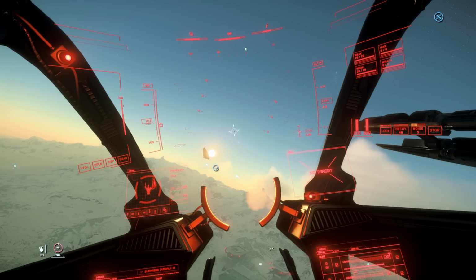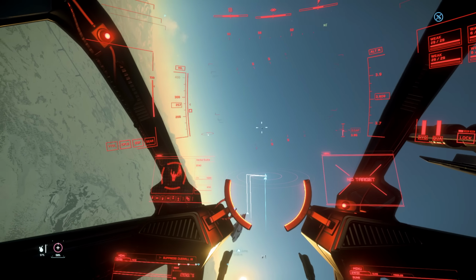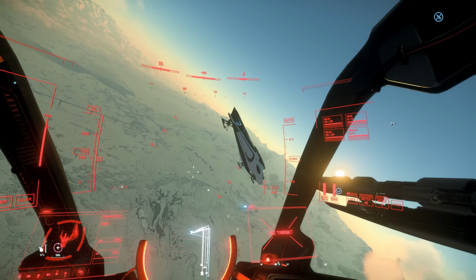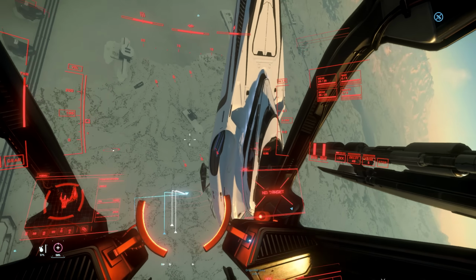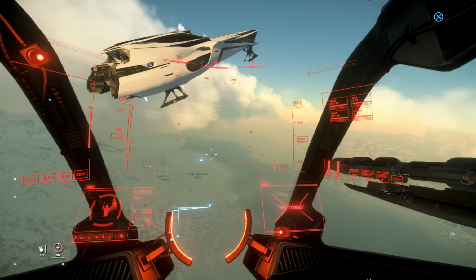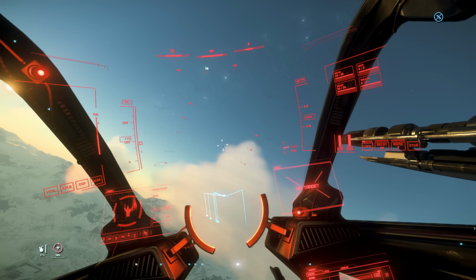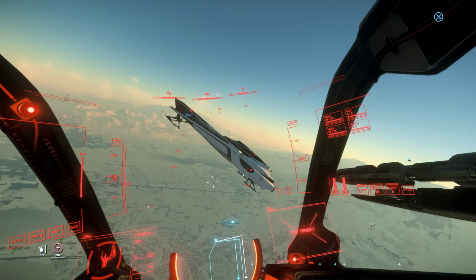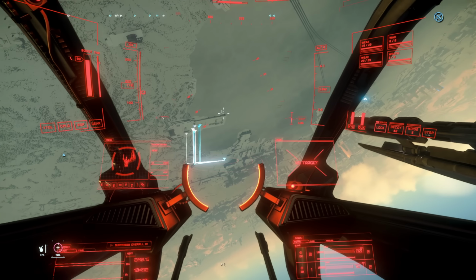No, don't ruin it. There's an 890 Jump here. Oh god. Oh no, no, no, no. Hey, dude. Hey, what's up? Damn, that's a cool bit of gameplay. Look at this. Hey, dude. Neat. Whoa, nice.